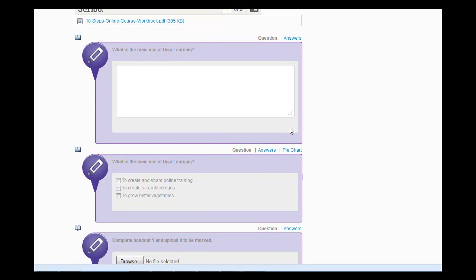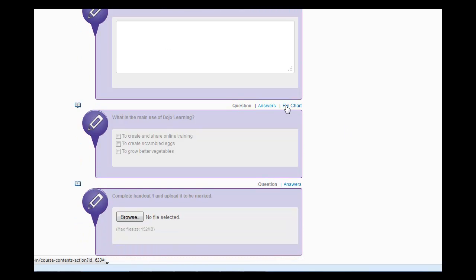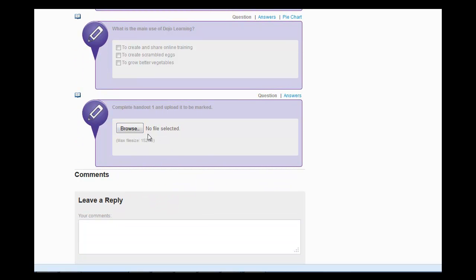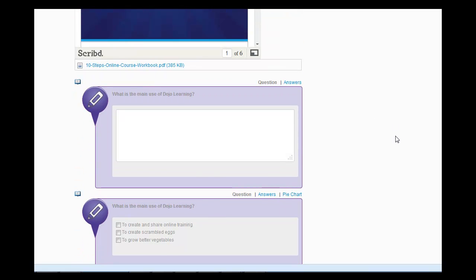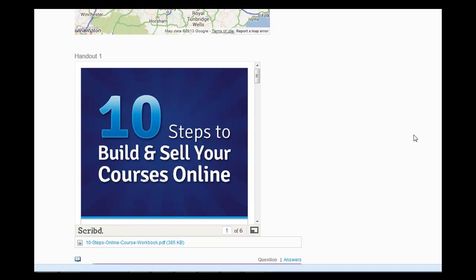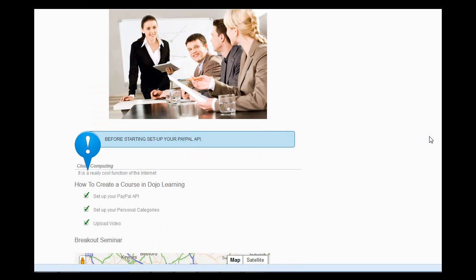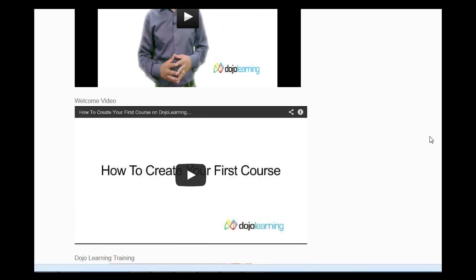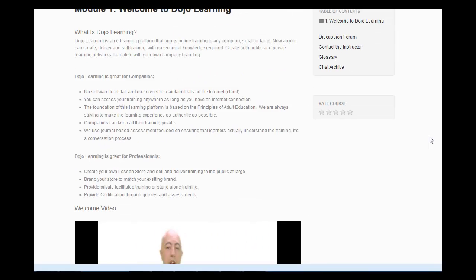The great thing with the quizzes is you can click on answers, and whoever answers the quizzes, you'll get all their names individually, so you'll be able to track that. You can also create pie charts, and you can also get the files that will be uploaded to you. For example, marking for assessments and certification will go to your inbox, and from there you can have discussions one-to-one with each learner. We'll cover that more later on in another video, how to manage your learners and instructors.